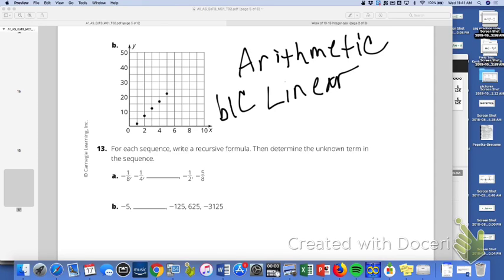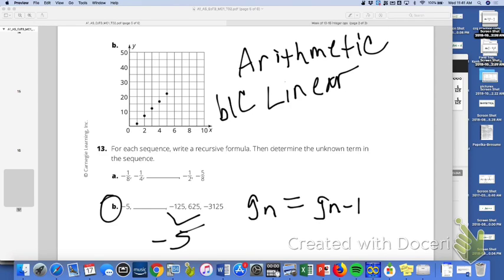So I notice, actually B, we've seen B a couple of times. What's happening to get B? Yeah, the sign's changing and it's being multiplied by 5. That one keeps coming up. Okay, so because that one is geometric, the formula would be G sub n is equal to the one that came before it times the common ratio, which in this case is -5. I noticed that -5 keeps coming up, so that's why my eye jumped to that one first.